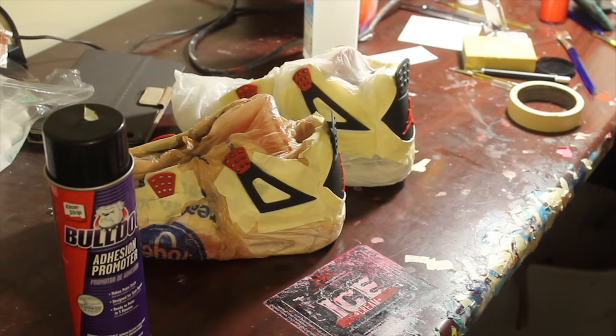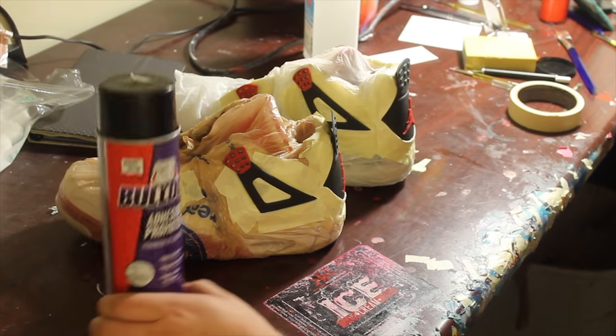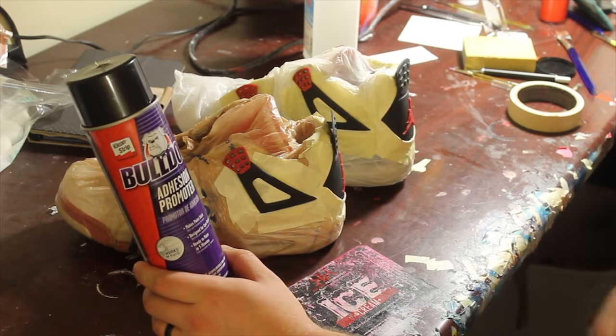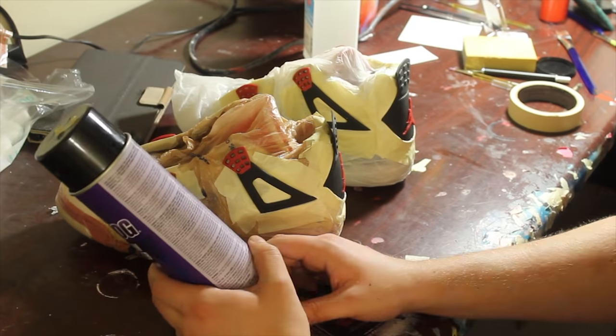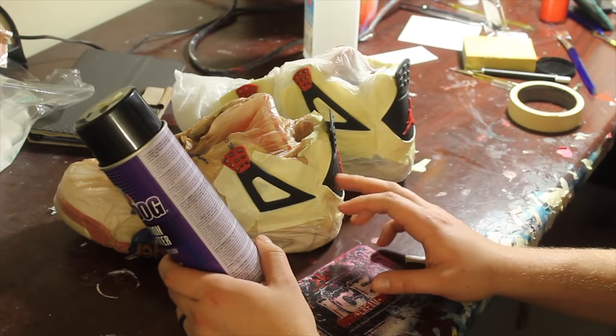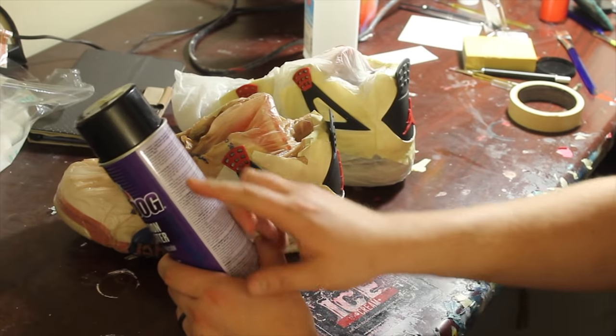Alright guys, so now that we got them both taped up, it's actually dark outside. I don't feel like taking the camera out there and filming it. But you're going to use the Bulldog adhesion promoter. You can use other brands as long as it's an adhesion promoter. 3M makes one called Sand Free. All of them have very similar instructions, so just follow exactly what's on the back. That's all. There's nothing special that you need to do for this. It's just the instructions they have on here.